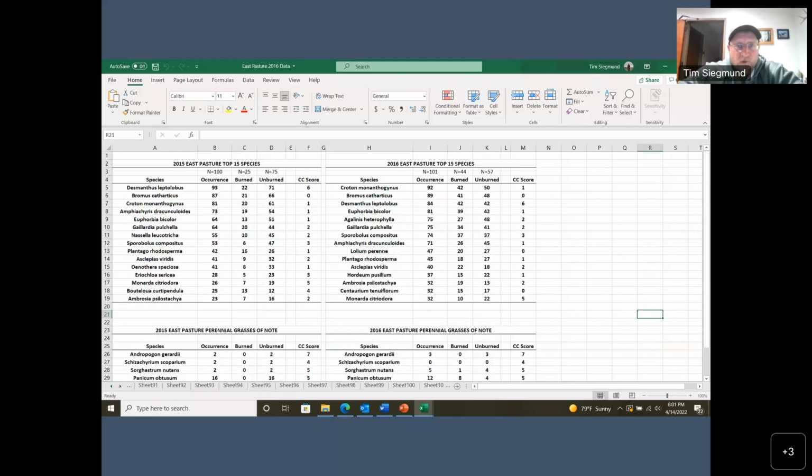So when we start looking between 2015 and 2016, we could already see some moves. The first year we had it in 93 plots. The next year was already knocked down to 84 for some of those. And so that one in particular, the prairie bundleflower, in the first year, it was in 93 of the plots and probably made up to 50% of the cover in some of them. In the second year, it was down to 84 of the plots, but it was making up generally less than 10% because we had such a recovery in the grasses overall. So that was fairly interesting to see that change over time.